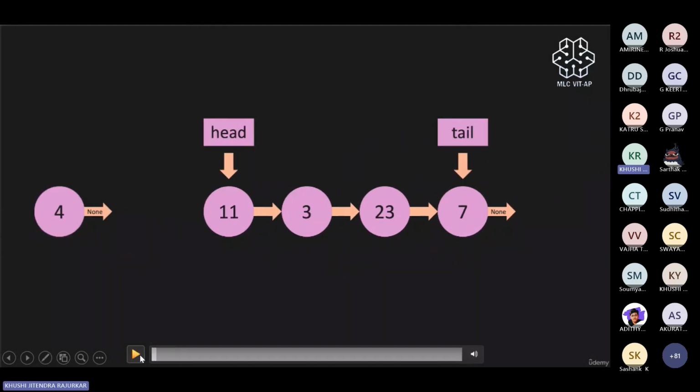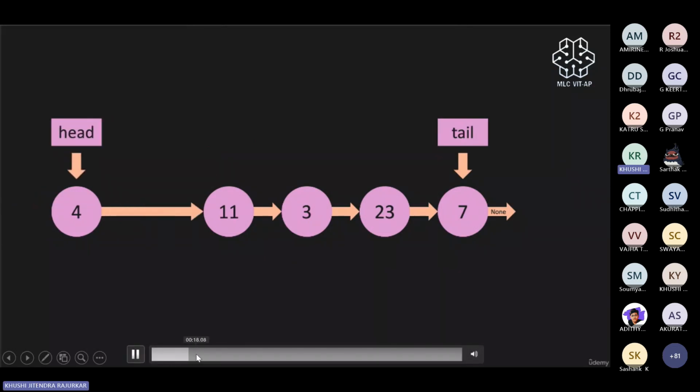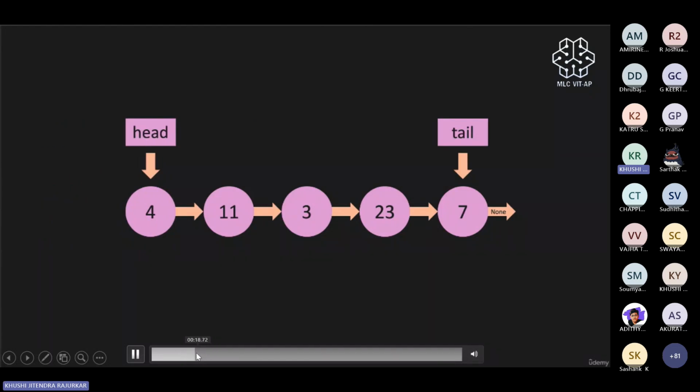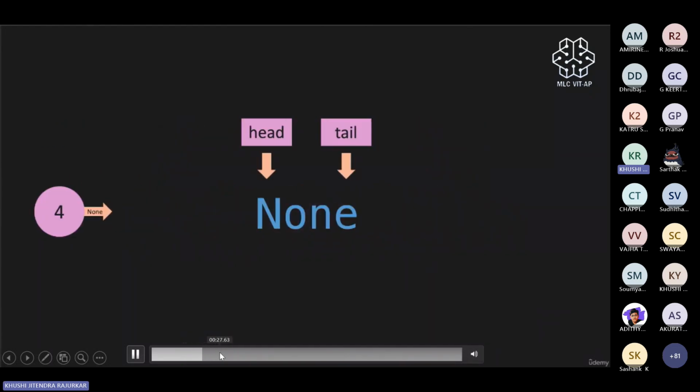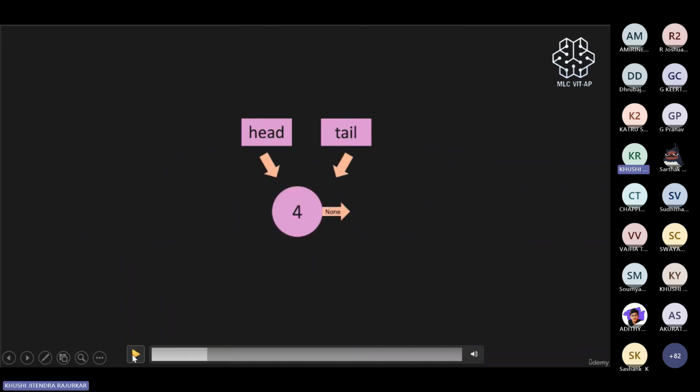Now we'll be discussing the prepend method. So if you want to add an element to the beginning of your linked list, you'll simply manipulate the next pointer of your new node to point to the head variable of your linked list, and then you'll take your self.head and simply point it to the new node. As you can see here, we'll just point the next pointer of the new node to be equal to the head, and then you'll assign the variable to the new node.